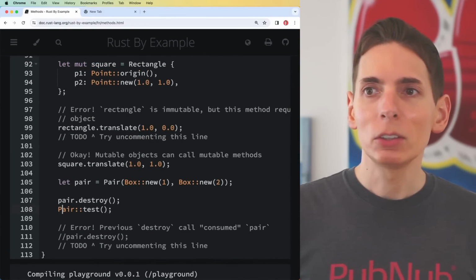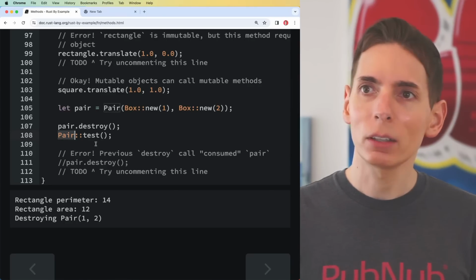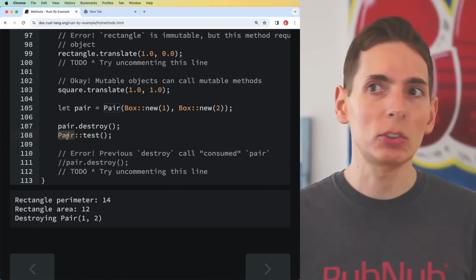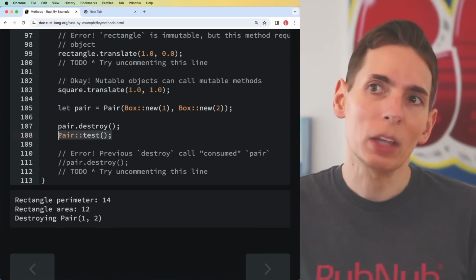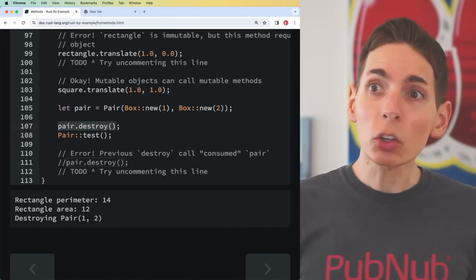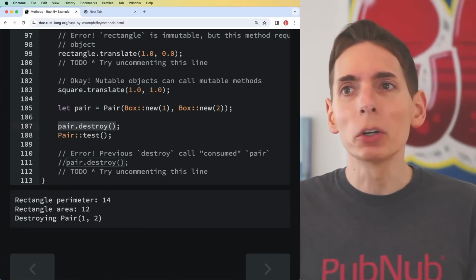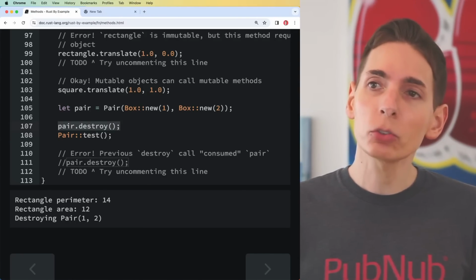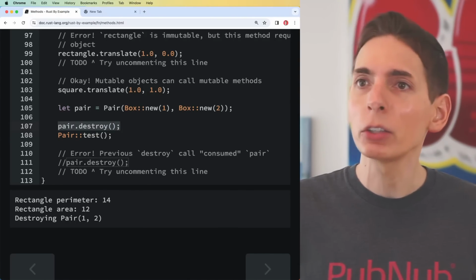So then you have to directly access the struct name itself. That will work fine. So you can still do that, of course. Yeah, that makes sense. So this does its job way better than I thought it would. This is really cool. This actually will destroy it, and the compiler will say it's gone. You can't use it ever again.